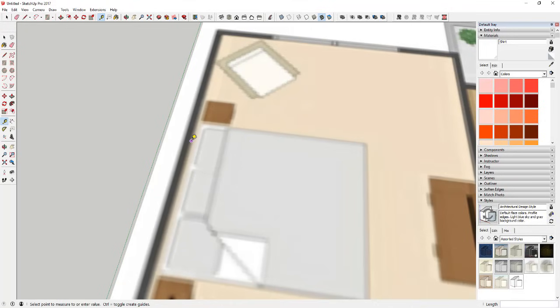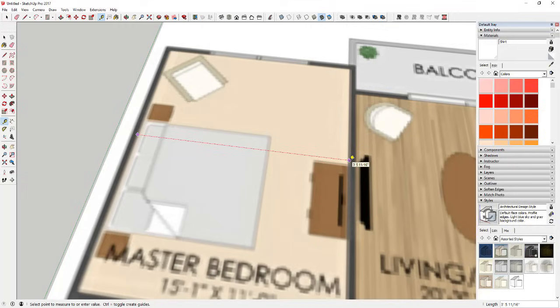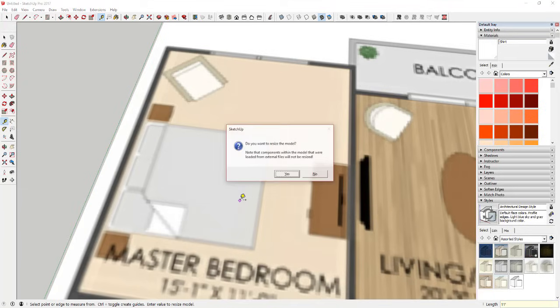Then you're going to click once on this face and then once over here, and you can see how that gives you a length of 3'5". Well, what you want to do is type in the length that you want that to be. So I'm going to type in 11 feet, and hit the Enter key. SketchUp is going to ask if I want to resize the model.